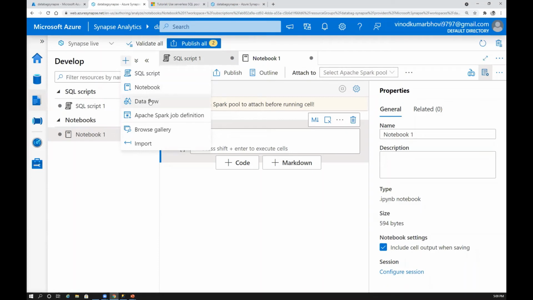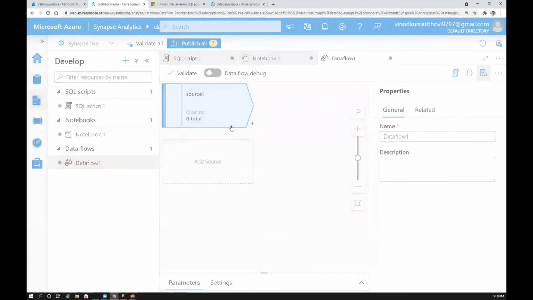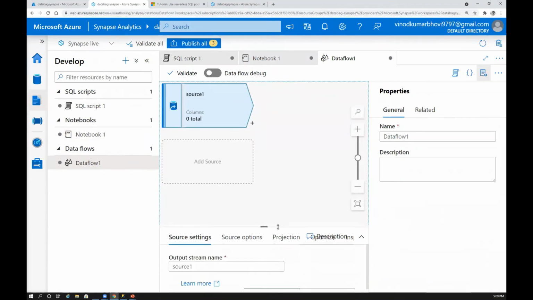The other one is data flow. We know what data flow is, right? You can create these data flows in Data Factory. I think data flow is code-free transformations. If I click on data flow, yeah, this is the exact same window which we've seen in Azure Data Factory. Click on source, you drag and drop different attributes. I think we've already seen this demo, right? But you can execute SQL scripts and notebooks in Databricks, but you cannot run data flow in Databricks. I think this is something you do in Azure Data Factory. But here, you can do both of them in one place. So I think this is something extra it is bringing to the table, okay?